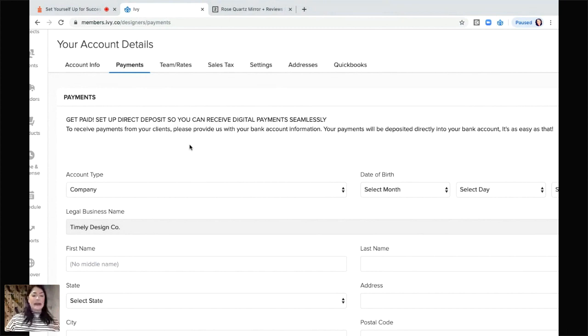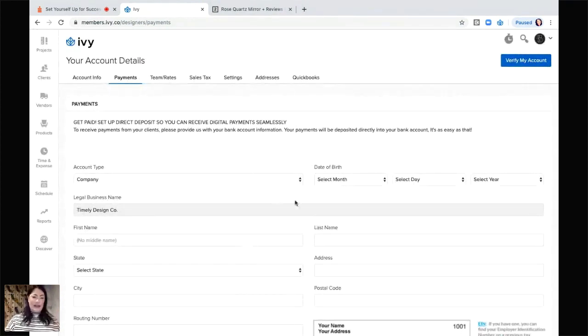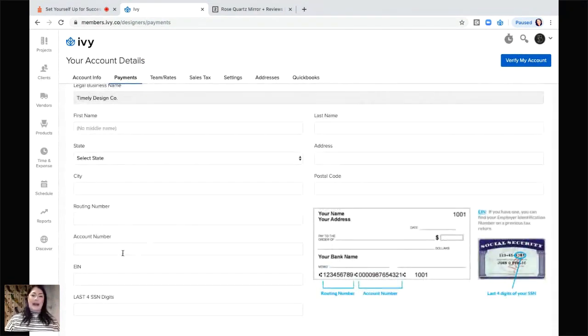So what do you have to do to get set up for online payments? Just come right in here, input this information. Let me zoom out a little bit so you can see everything. It just asks for really general information, bank account, routing number. A lot of people ask, hey, Sarah, I don't really have an EIN at this time. That's okay. I believe if you put in a full social, that should work just fine. Or if you have a tax ID code, that should also suffice.